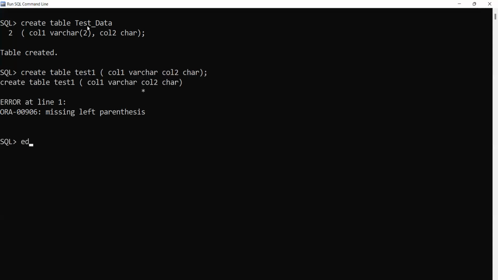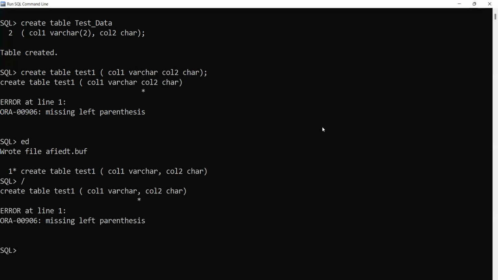Sorry, there's one more problem here. Comma is missing. But it is not possible. You have to give size for varchar. It is mandatory.